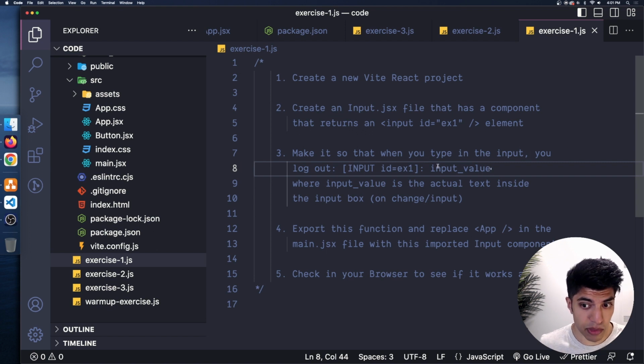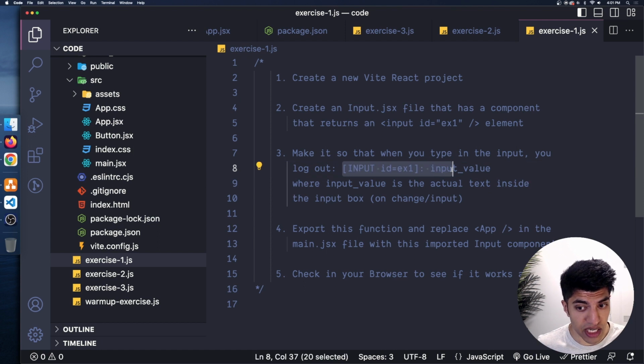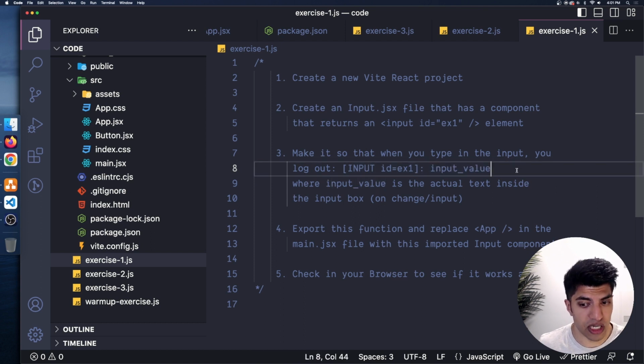So for example, if I type in monkey, first it'll show this followed by an M, then it'll be this followed by an O, M and an O, then M-O-N, etc., right? So this is a nice little tag that we see in our console to determine where that log is coming from, and then we actually see the value of that input.